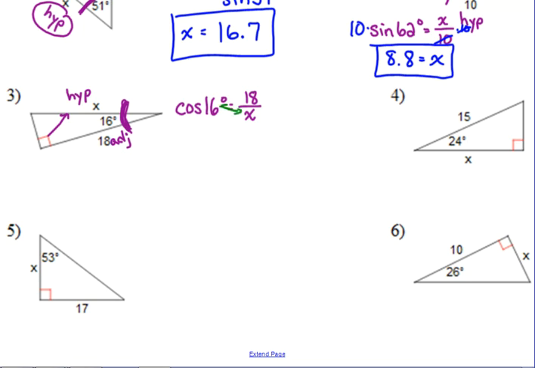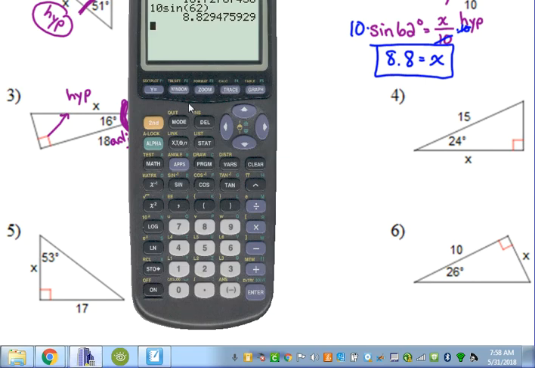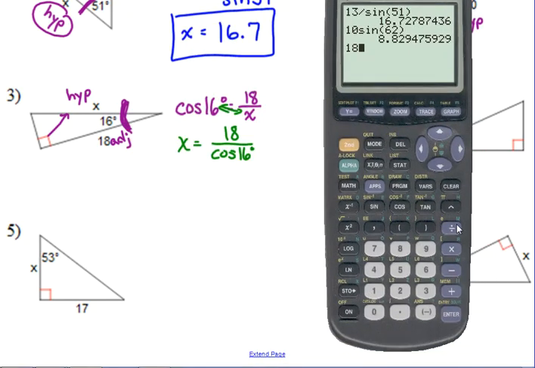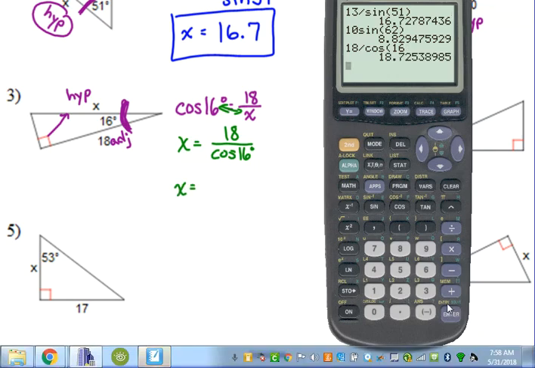This is where we switch. So x is equal to 18 over the cosine of 16. So we get 18.7. The hypotenuse is supposed to be bigger than our sides. It is, not much. But look at that angle. I mean, it kind of makes sense looking at the picture that it's just a little bit bigger because that's such a narrow angle there.